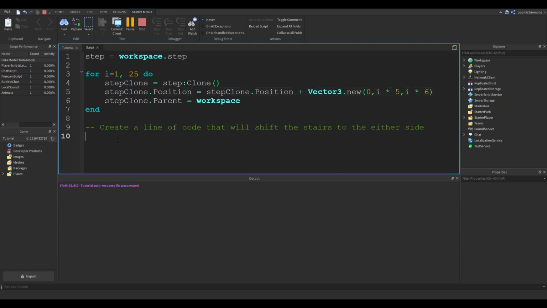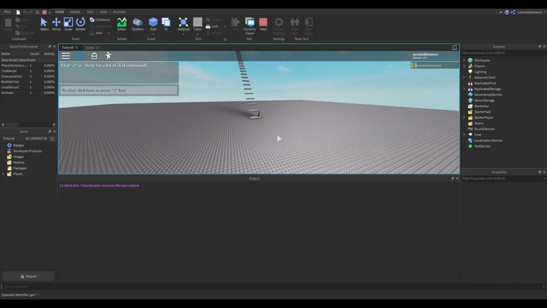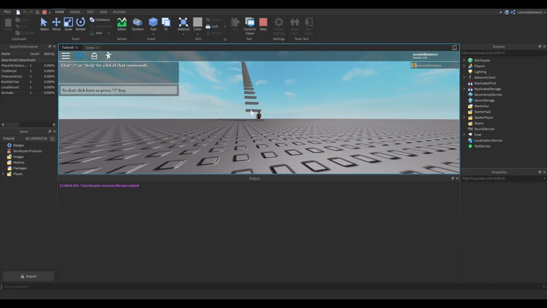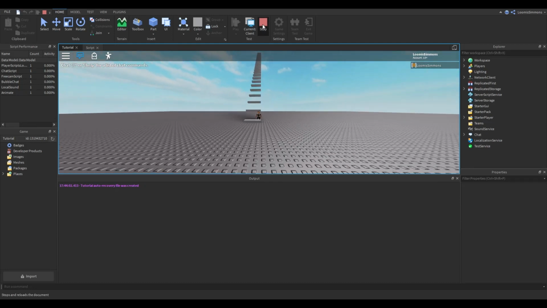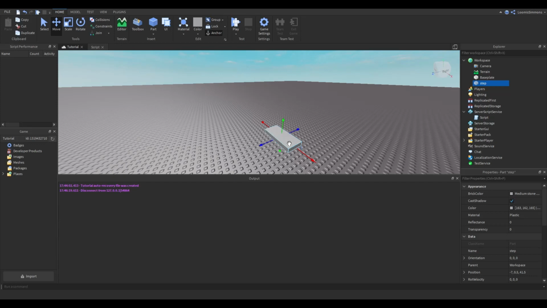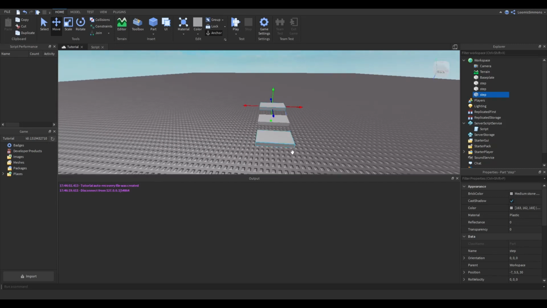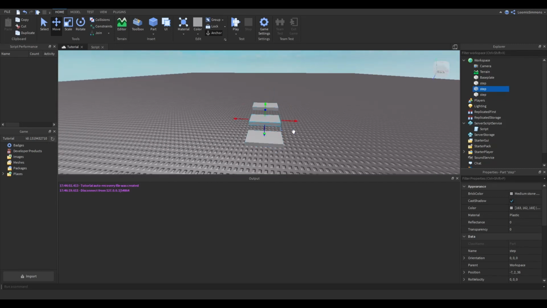I'm going to copy below it and comment it out, so that if we look back at the studio, we can see this line is basically a straight line up the stairs. I don't want a straight line. What I'm asking for is for you to do this, where if they go up, what I want them to do is to see the straight line forming here. They're going up. I want them to shift over to a side.